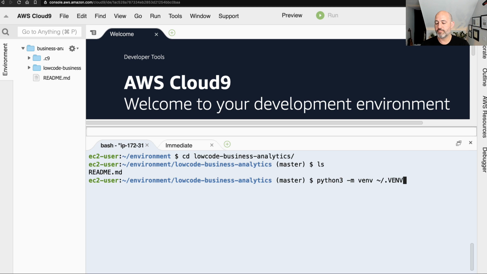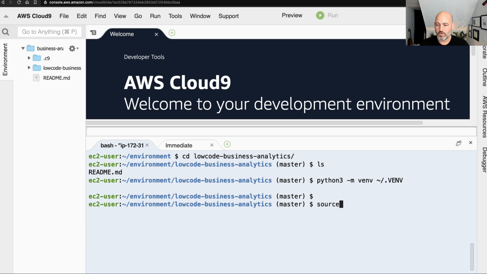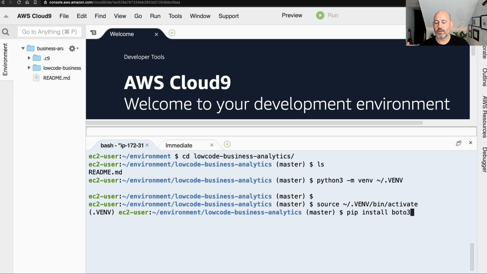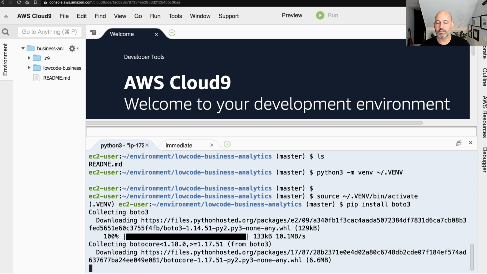So I'll put this in a hidden directory, and then I'll source it. Okay, source it, and then just again, because I'm going for speed here, I'll activate it, and then I'll type in pip install boto3. That's the library that you use to talk to AWS.